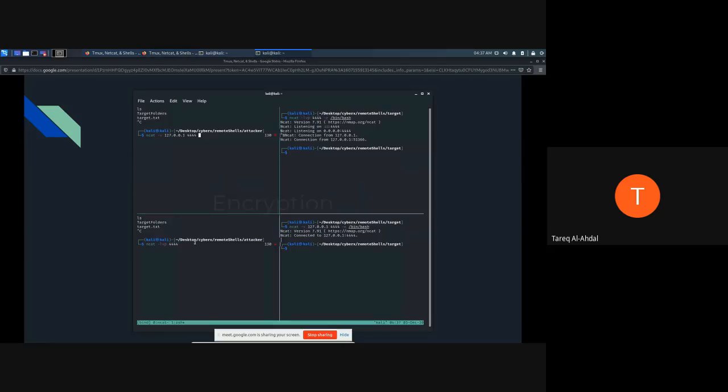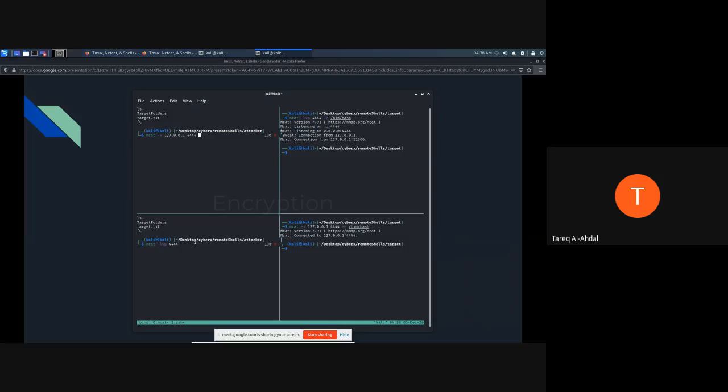Last time we talked about how NetCat does a TCP connection. That means this connection does not have encryption. So if, for example, on the target machine there is someone on the defense side trying to see what connections are happening, and he realizes something suspicious, he could actually see what's happening through this connection because the connection itself is not encrypted.